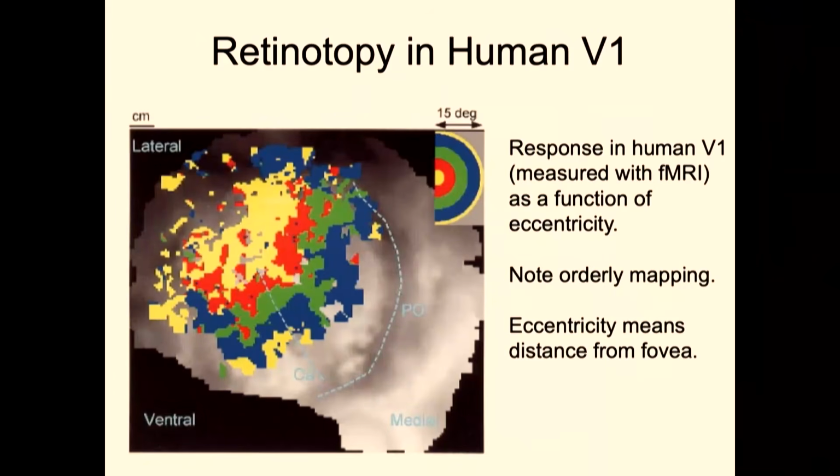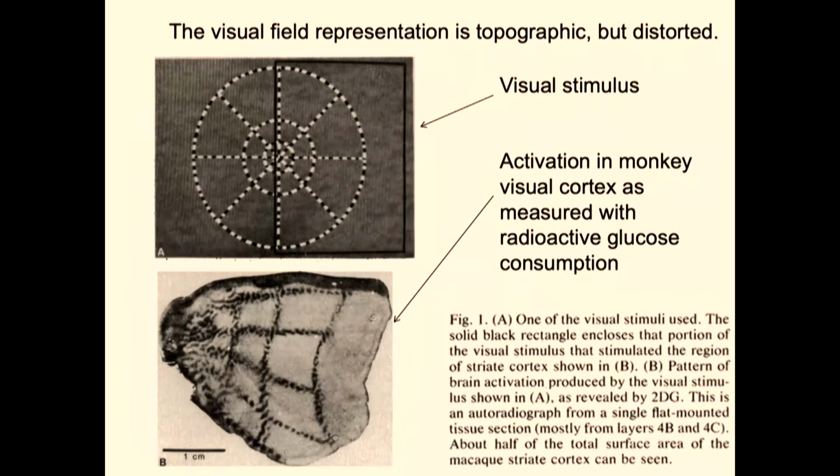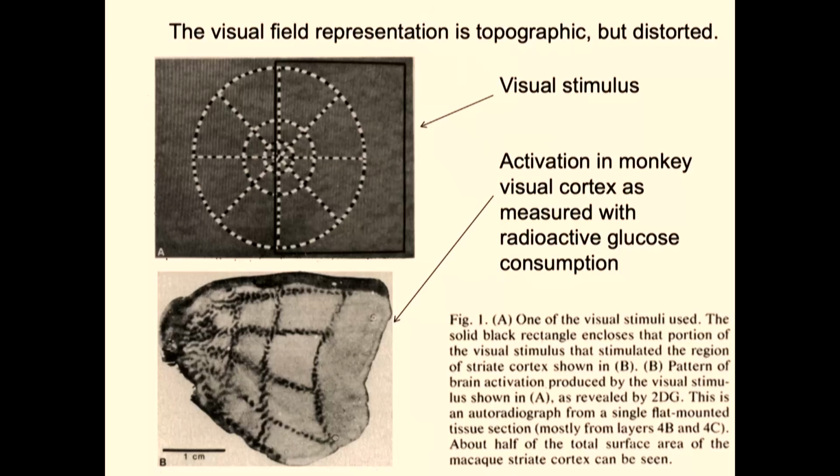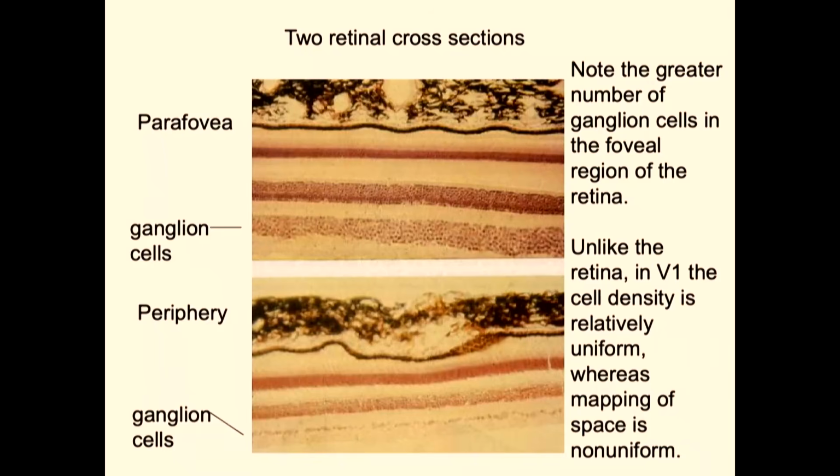We talked about how one of the key organizational principles of the visual cortex is retinotopy. So there are maps of the visual field that you can see in the brain, and they distinguish different visual areas, as we'll see later. We talked about the principle of cortical magnification. One of the consequences of the foveal organization of the retina, where there's a high density of receptors at the center of gaze, is that there's more area in the cortex that's devoted to the center of gaze. And you can see that in various ways.